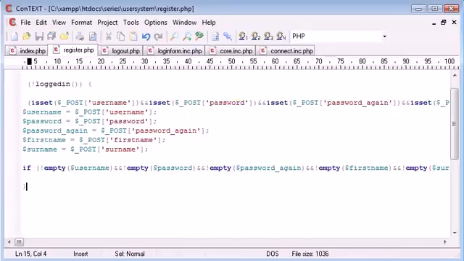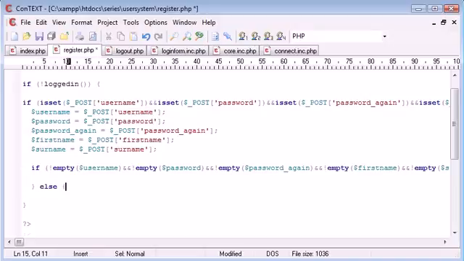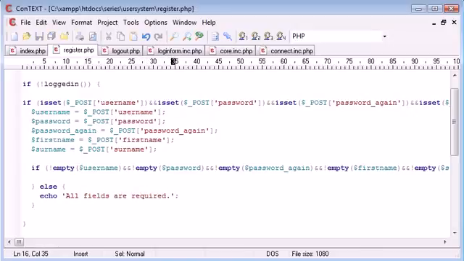Okay, so now we can create a block to run if these are not empty, but otherwise we need to give a message to our user. We need to say all fields are required. Okay, so this is our error.